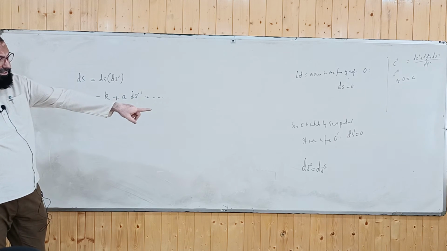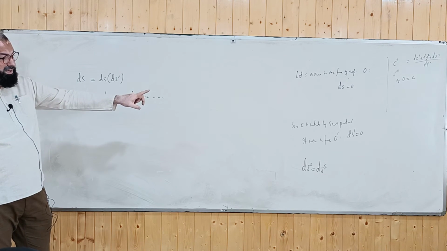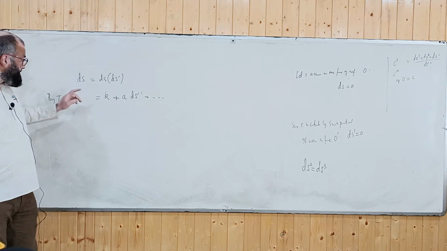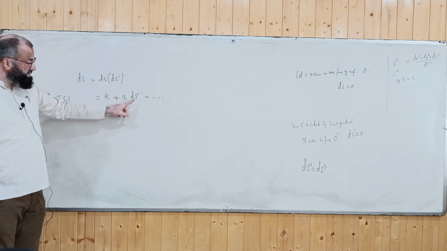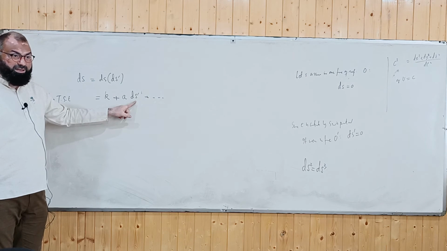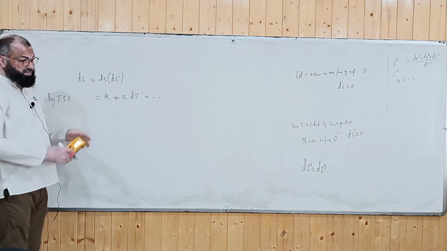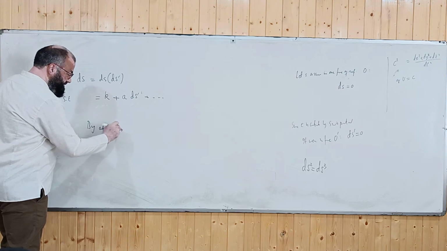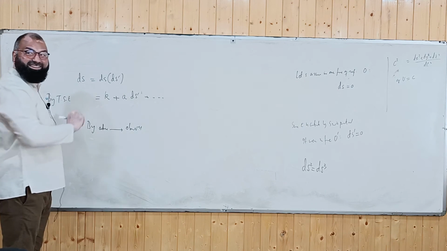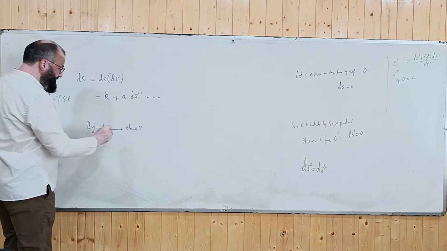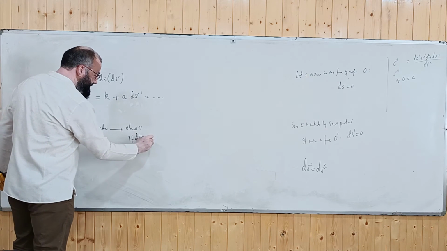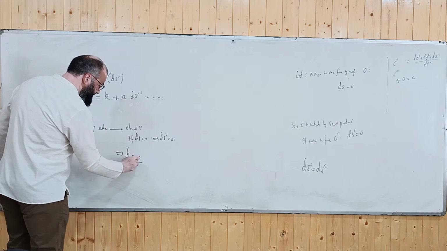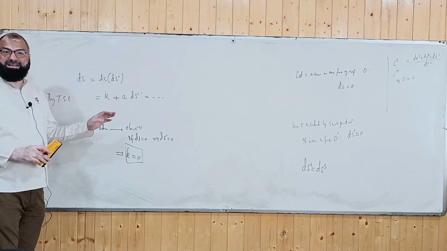Okay, so now let's look at that kind of observation. If you are having ds equal to 0 in one frame of reference, it will be 0 in the other frame of reference. Let's figure out this constant k. Now if ds is equal to 0, what does it mean? ds prime is also 0. So what does it mean? This k must be 0. So I will write, by the above observation: if ds is equal to 0, it implies ds prime is equal to 0. So what does it give me? This k is equal to 0.